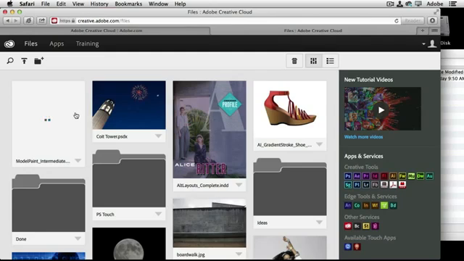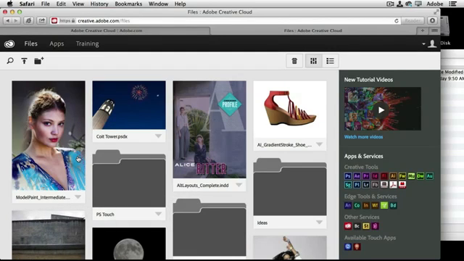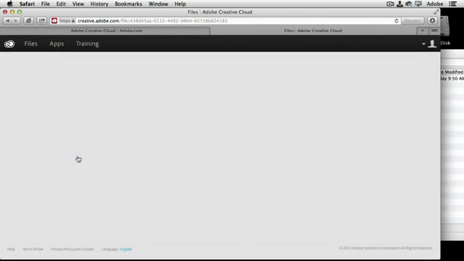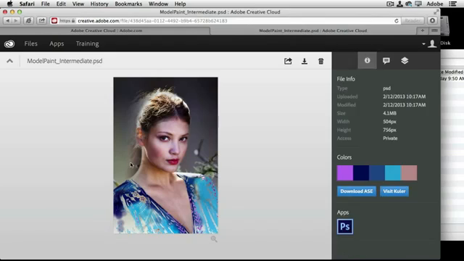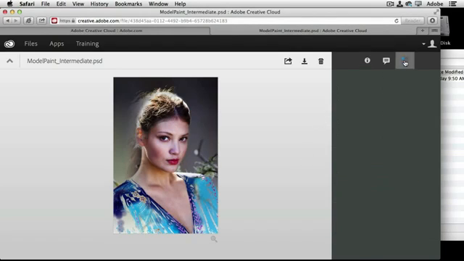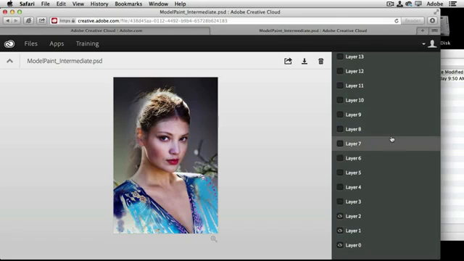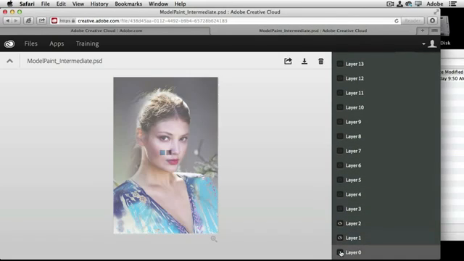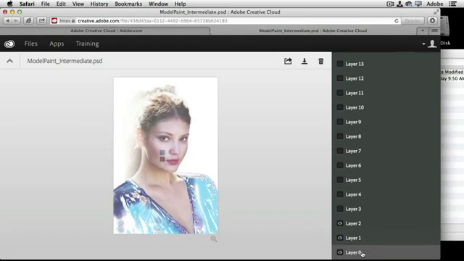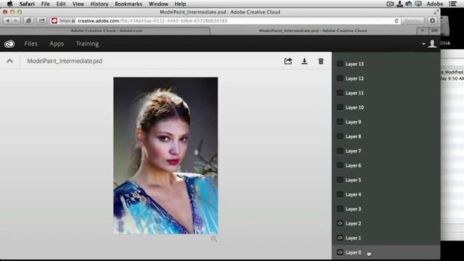It's rendering a preview of it now. It's uploaded it, and here it is. I can click on it. I can get a larger preview of it. I can even go in and work with the layers of this particular file. So this is a Photoshop file, and it's showing me the layers that I can turn on and turn off, and work with this file from the standpoint of previewing it just as if I were in Photoshop in this case. Now let's go back to the files area for a second here.